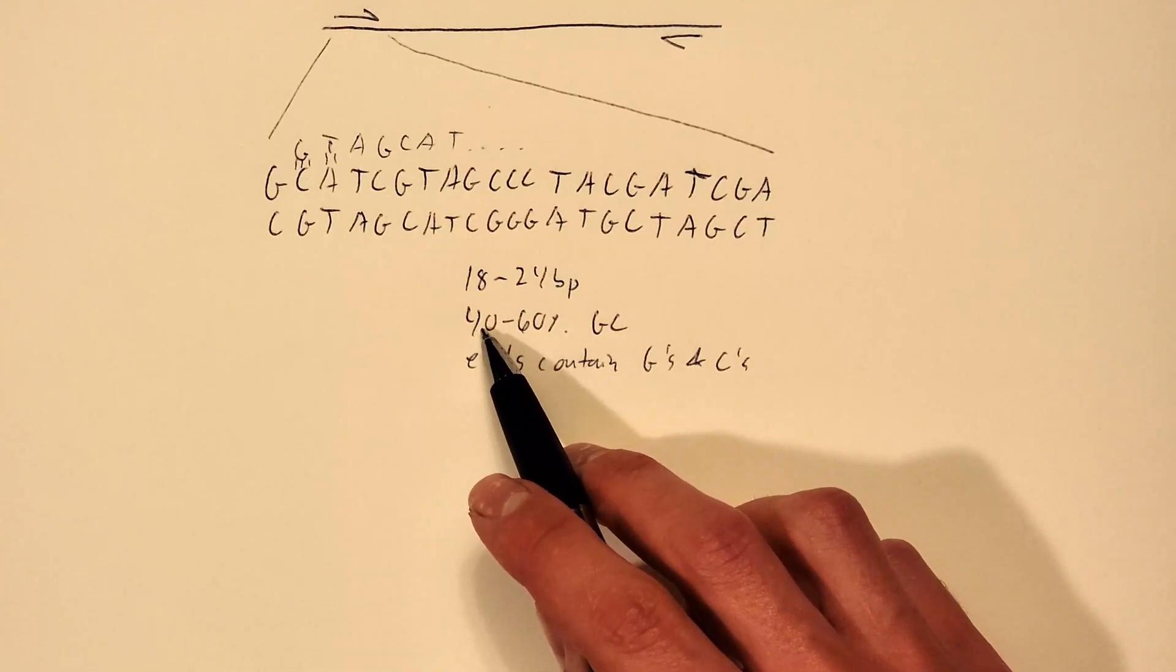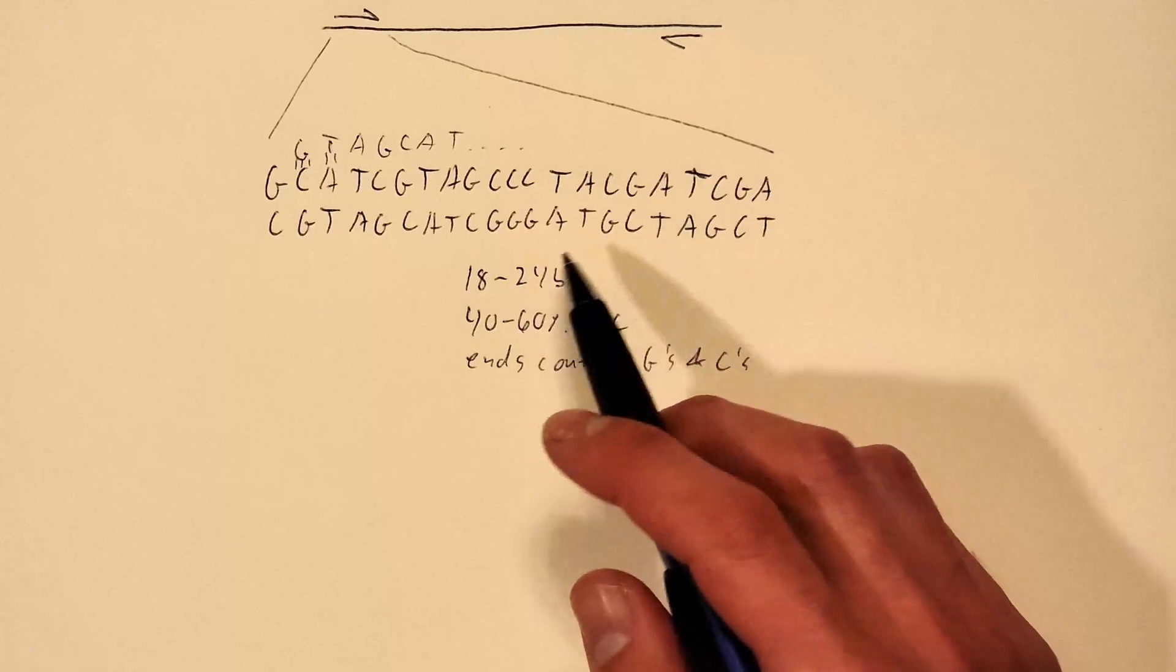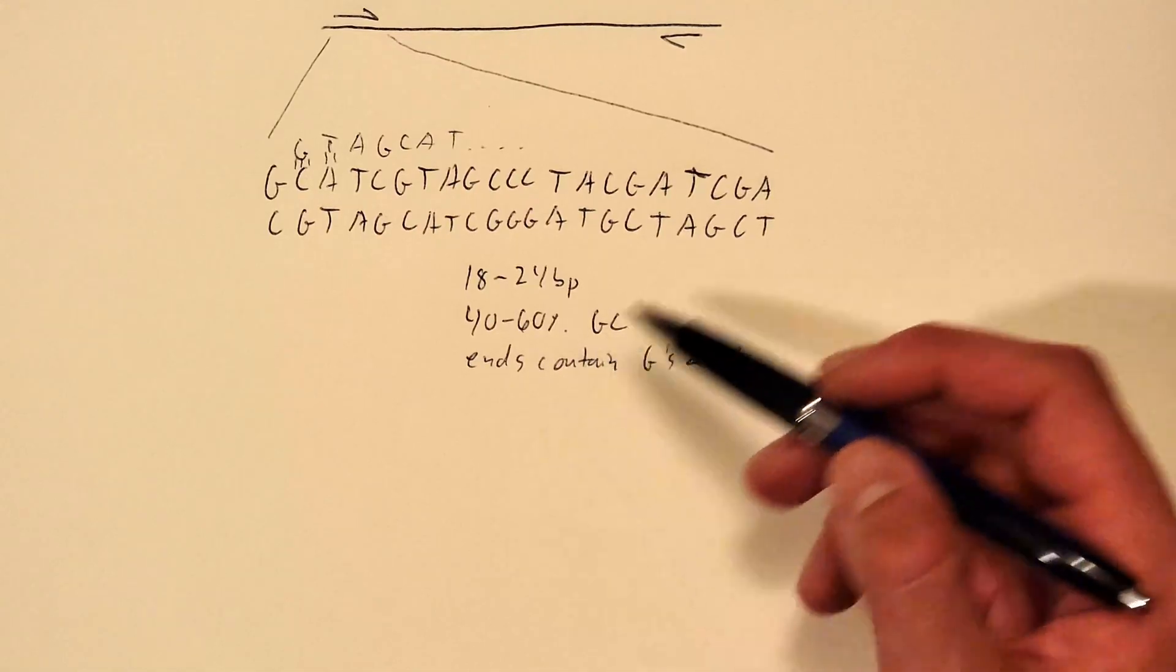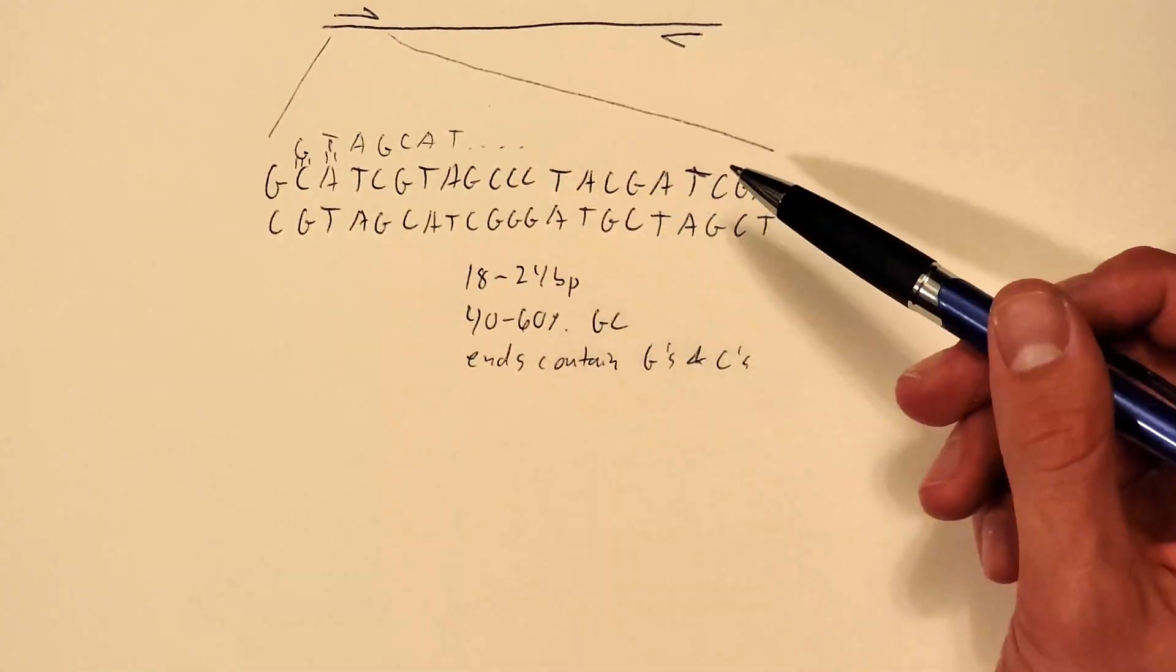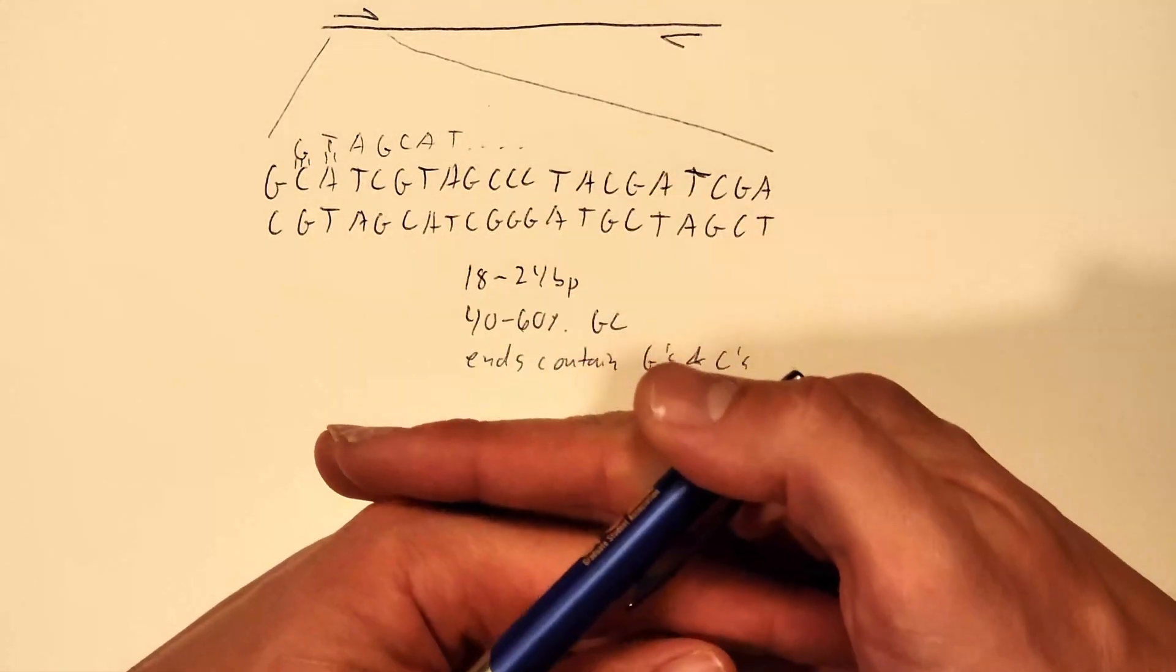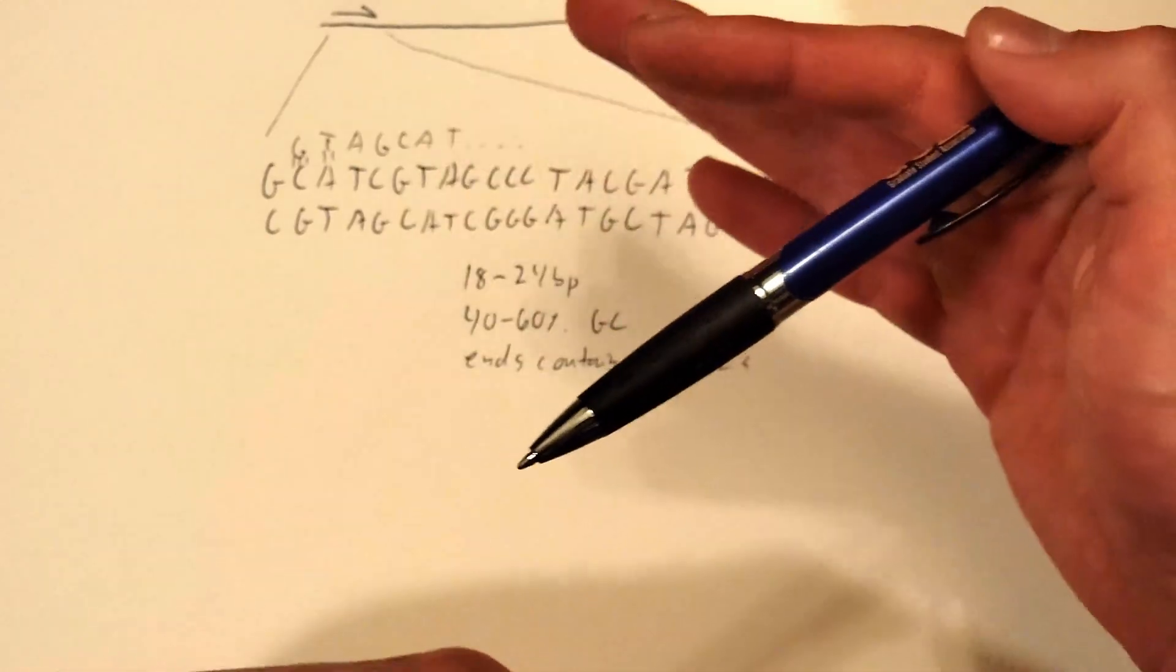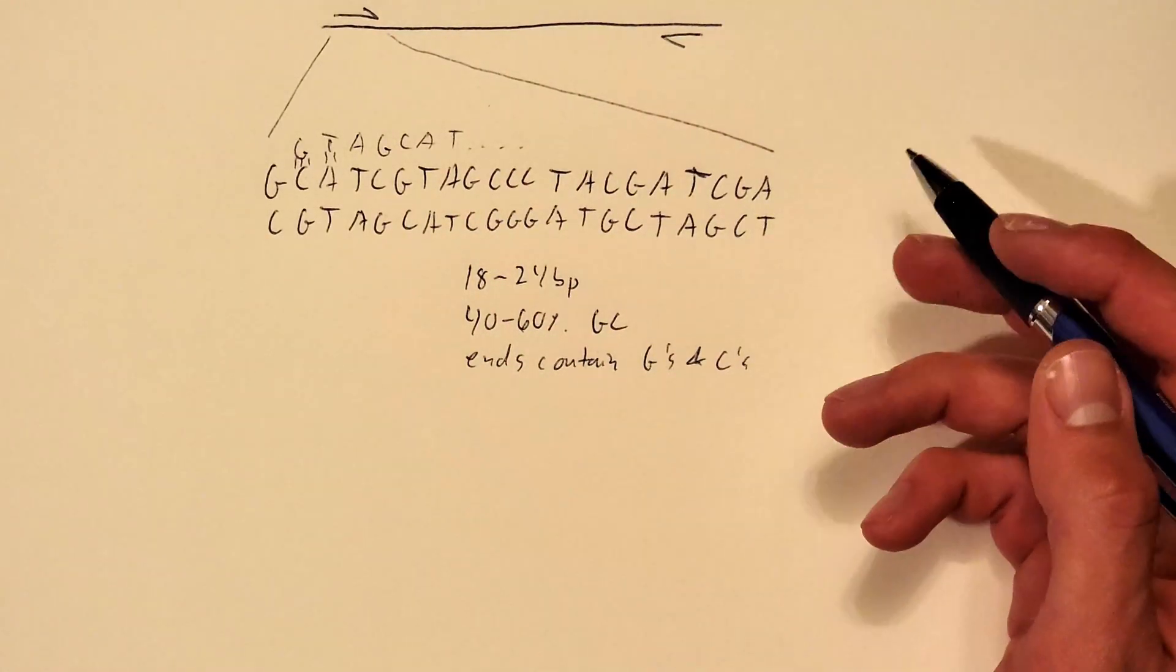If your GC content is really low that means you have a lot of A's and T's so it's AT rich, it's going to bind really weakly to your DNA sequence. If the GC content is very high it's going to bind really strongly to your sequence which sounds great but remember in PCR you actually need the pieces of DNA to come apart from each other. So if the pieces of DNA can't come apart from each other first then your primer is never going to bind in the first place.